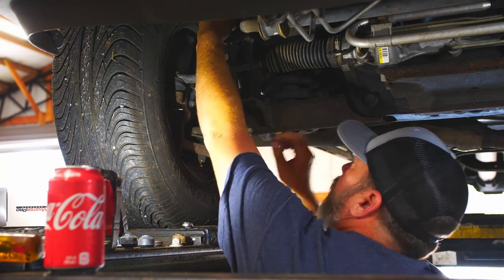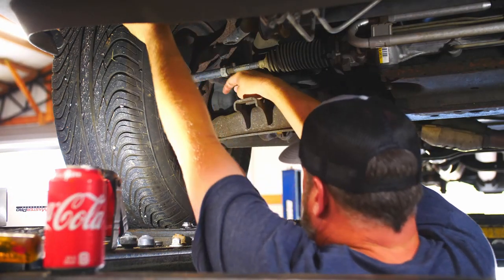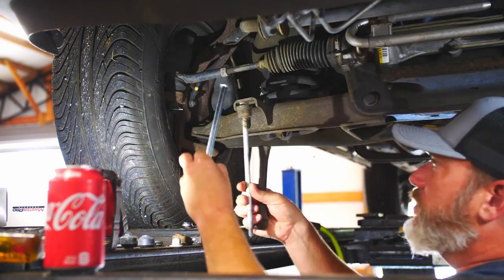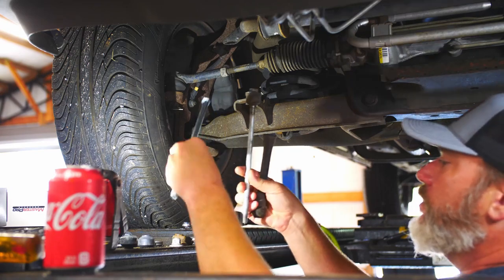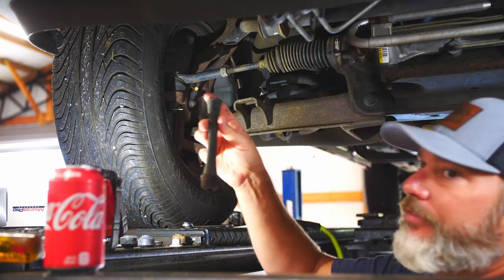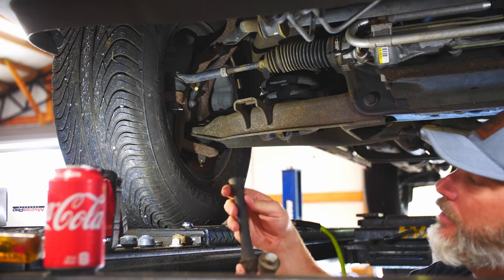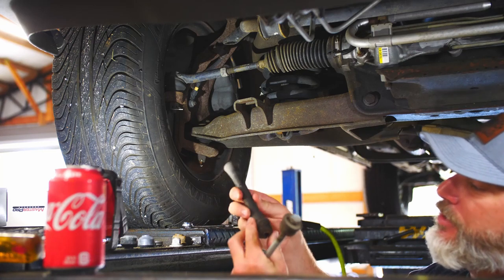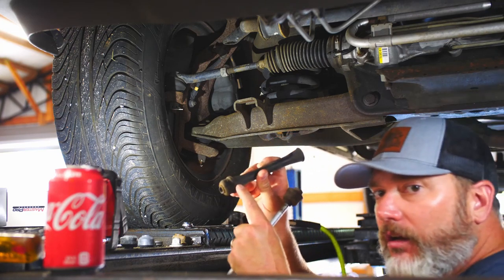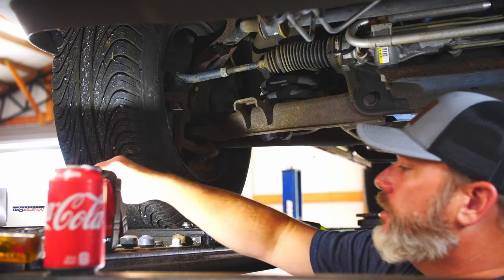Got the bottom nuts off. We're going to pull this up from the top. Broken materials are falling off. These should be the same size roughly — yes, they are. This is the factory setup, which is a plastic tube with the rubber bushings attached to it. On the end, they crack — you can see this has got a crack all the way down. We're not going to be able to reuse any of that.